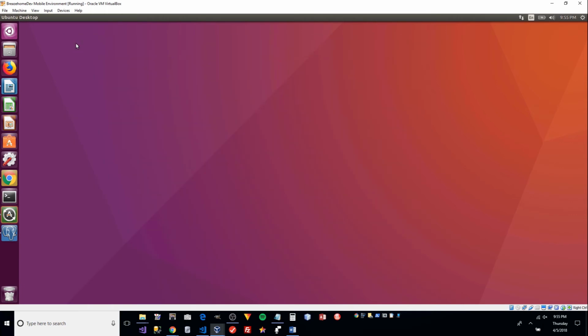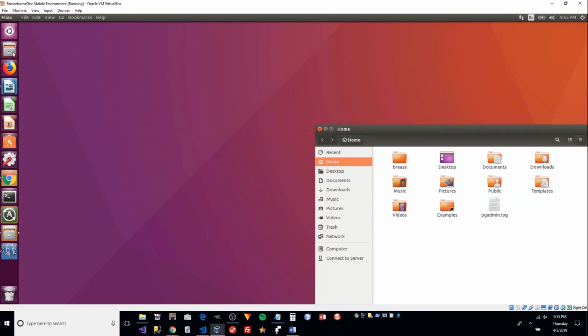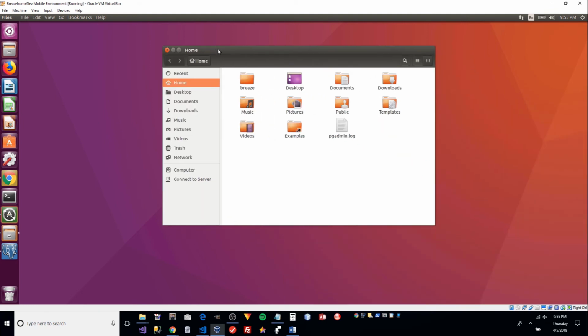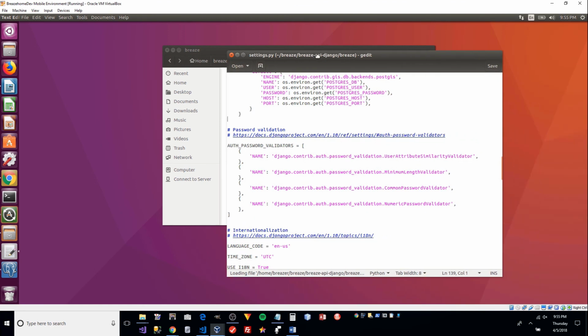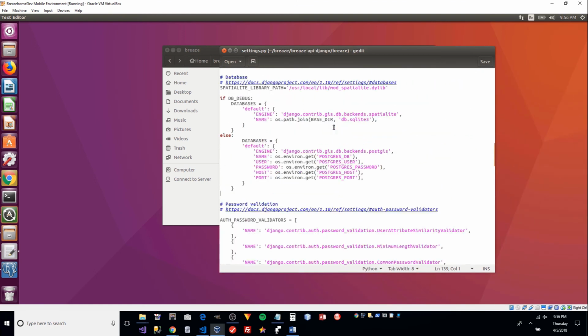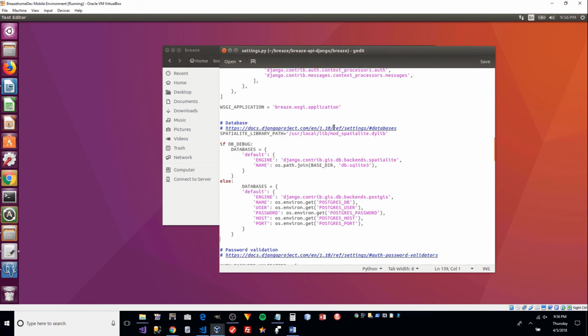Now I'm going to minimize the application and I'm going to run our backend framework. But first, I need to make some changes in the settings. The settings is a Python file and it's inside the Breeze folder. In the settings file, there is a section for the databases. And here, when we are not debugging, the database will use the values from the environment folder. So beware, because unless you make some changes in this file, you will be working directly with the production database.